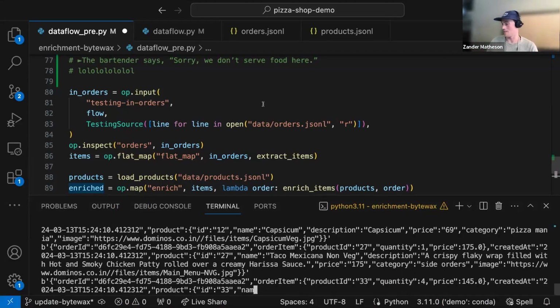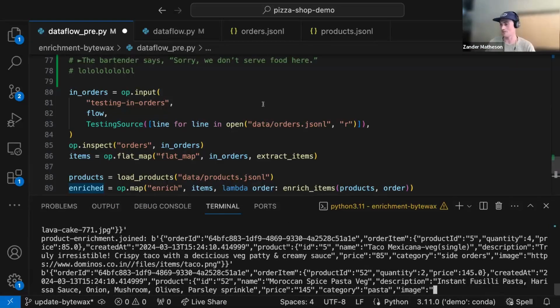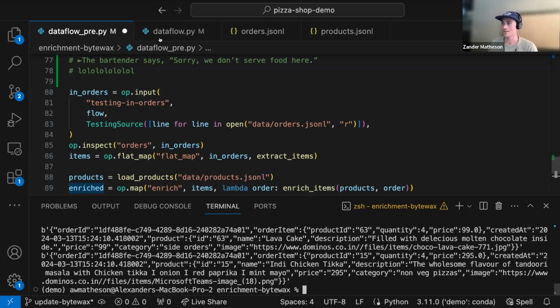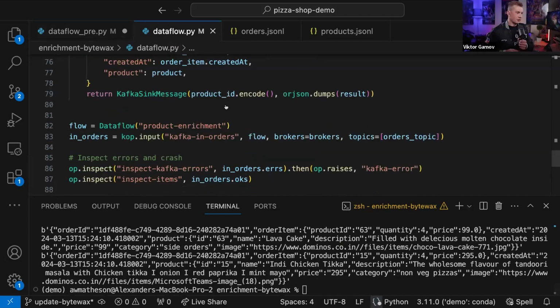Whenever we change this, I can't even describe to you how hard my computer is struggling. I still have an Intel-based Mac. I think I need to upgrade. You definitely need to upgrade. Yeah, because you're running at least multiple services in Docker, so definitely.